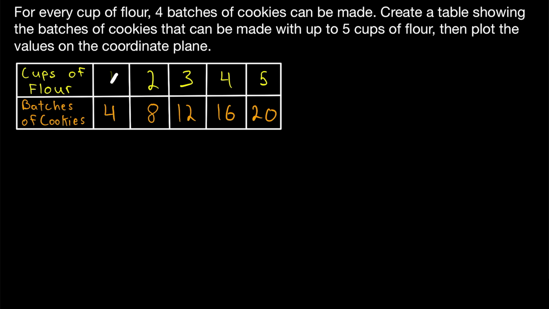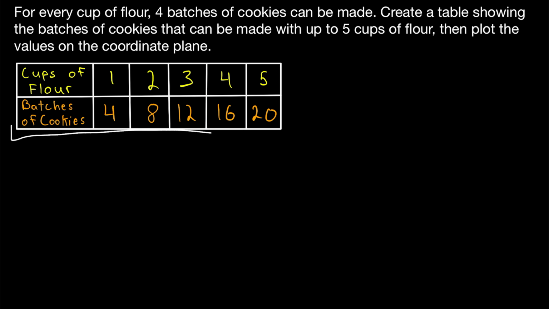That might be useful if we weren't given the original ratio, and perhaps all we were given were these 3 ratios, and then we want to find how many batches of cookies we can make with 5 cups of flour. To figure that out, we could scale either of these ratios down, and then scale them back up to the quantity we want. But we wouldn't be able to scale just one of these ratios up easily because none of these numbers multiply evenly into 5. We could use decimals, but as long as we're trying to do this without a calculator, it might be best to avoid that if possible. And so in that situation, we could solve the problem by just adding these 2 ratios together.